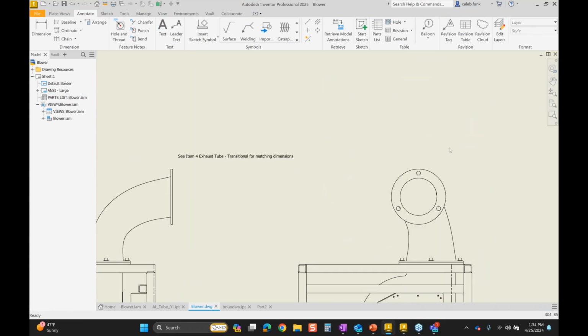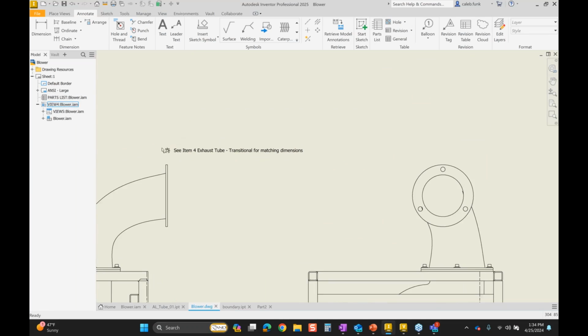So if I were to renumber that, put it in a different order, that's going to update and pull that through. So I like that I can point to that, and I can call out item numbers and link it to that so that I have that as part of it, and we're not going to worry about breaking that information, you know, because I've done it before. I've typed it in, and then I realize, oh, I updated it. I got to go change all of those places that I called it out. So it's kind of nice that they put that in there.